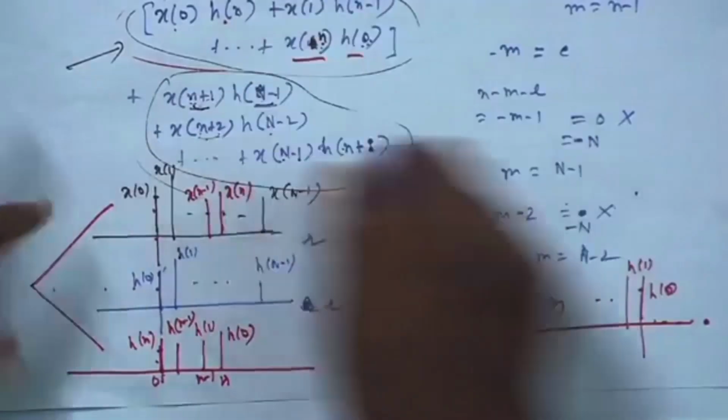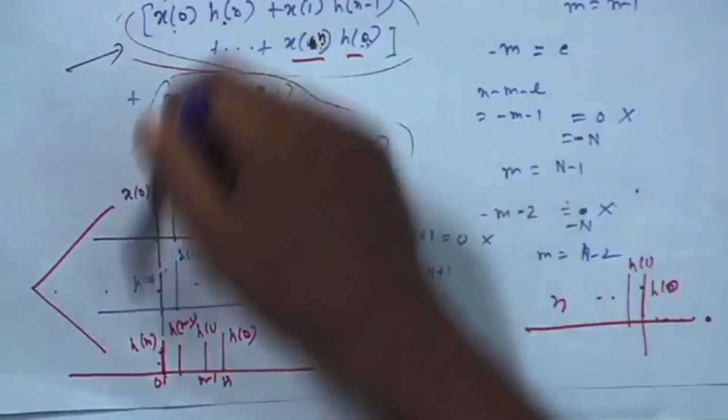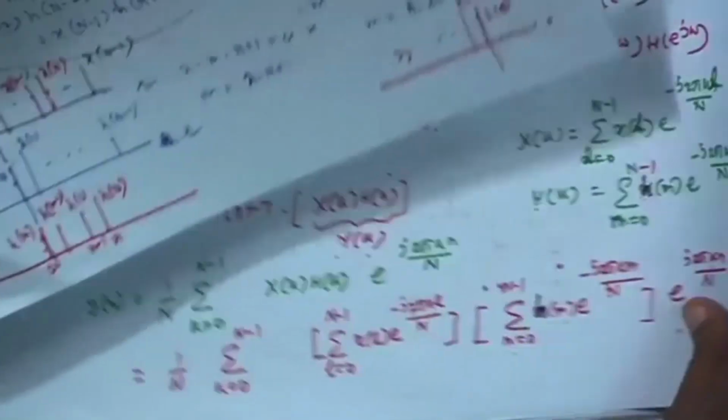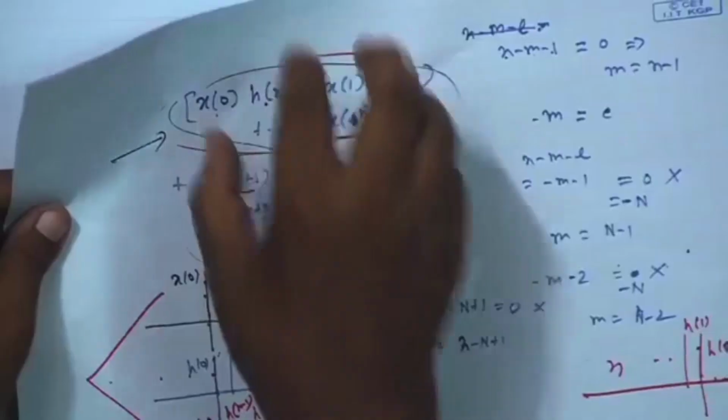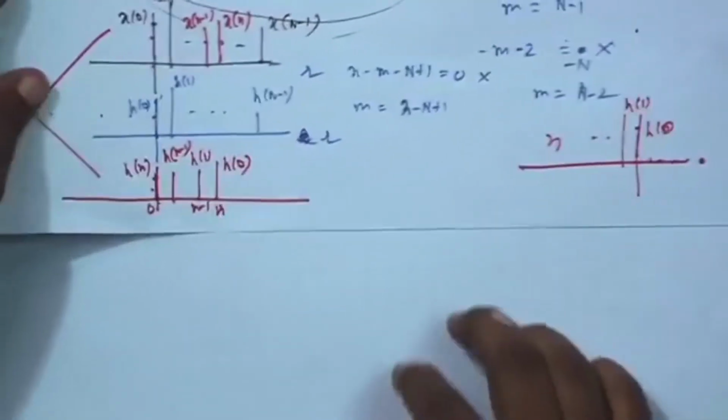But before doing that, we should understand the graphical procedure of carrying out this convolution. This overall thing is called circular convolution. Let us give a graphical interpretation of this. Then we will proceed to a technique by which the linear convolution part can be extracted.